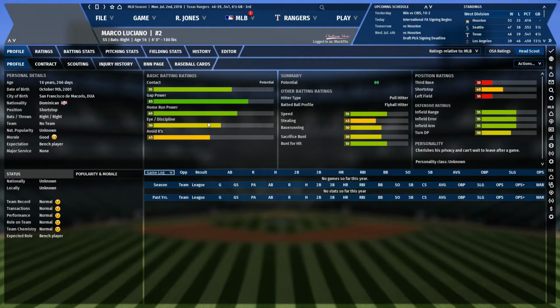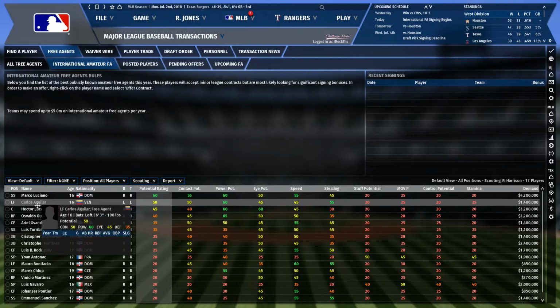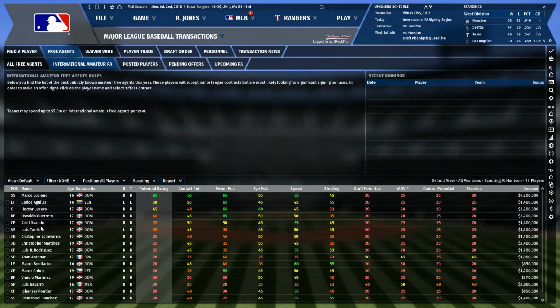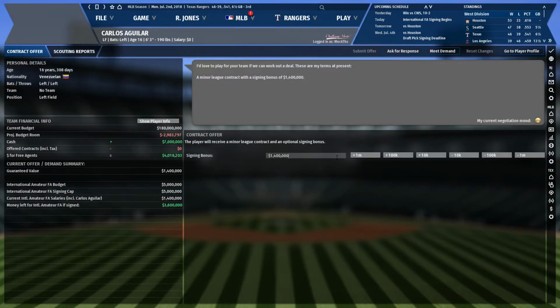So let's take a look at Marco Luciano. Just like I said with the draft, you're not gonna not sign a person just because you have other players who play that position pretty well. This guy's not bad. He's a righty, but he hits for power. And he's got a little bit above average speed, pretty good infield defense. But $4.2 million, I can try to sign a couple of guys for that money. Left-handed power hitter, a little below average on the base paths, but looks like he'd be a pretty good left fielder. I'm going to go ahead and offer him a contract.